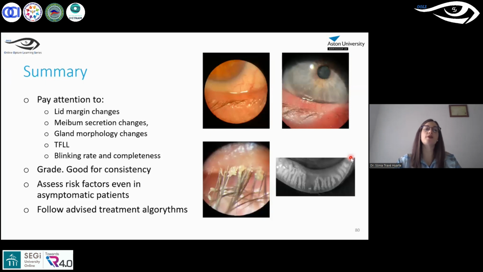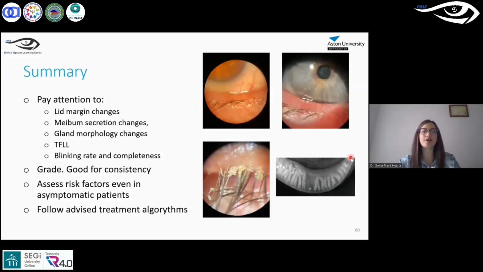And then in terms of the conclusion, basically, we just need to make sure that we look at the patient as a whole. We look at the lid margin, at the changes that are happening there, which can give us plenty of information: the lids, if there's any bacterial overgrowth, the changes on vessels, the shape, the size, looking also at the tear film, looking at the Meibomian glands, if there's any dropout, at the blinking. Looking at all of that gives us plenty of information.